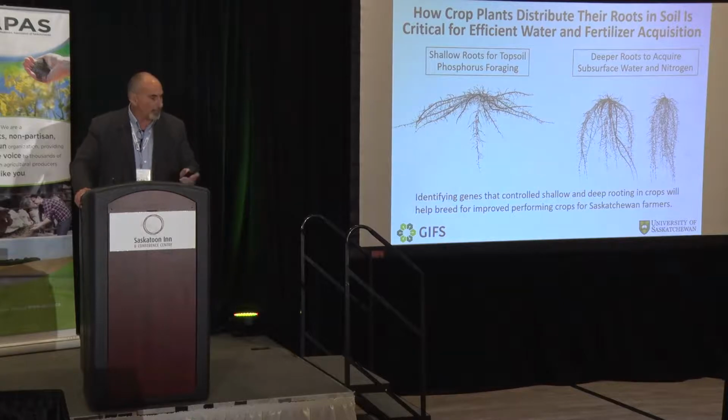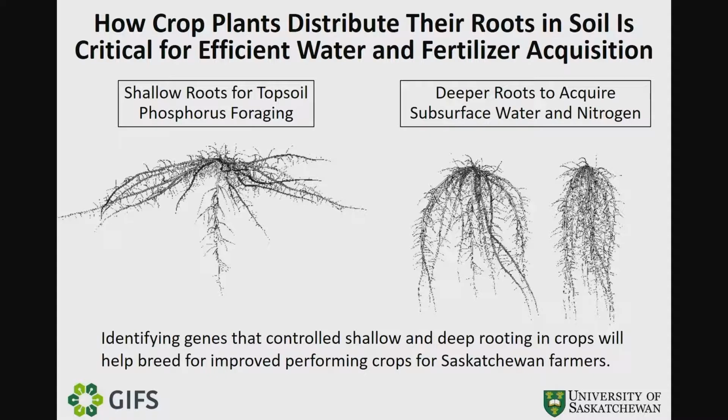So here I have a couple of different root architectures, and there's a lot of variation in this type of root architecture. Different root ideotypes can be useful for improving efficiency of acquisition of different nutrients. If you're talking about a nutrient like phosphorus, phosphate, which is one of the most diffusion-limited mineral nutrients in the soil, and probably the most limiting macronutrient, because phosphate tends to get hung up on the surface of clay minerals, on the aluminum and iron hydroxides. So particularly in low P soils, what phosphate you have tends to be in the topsoil.